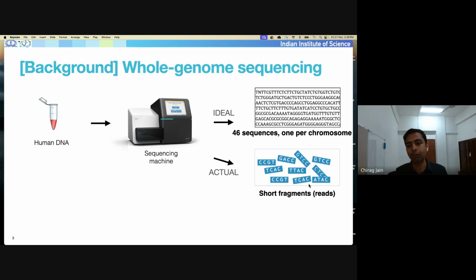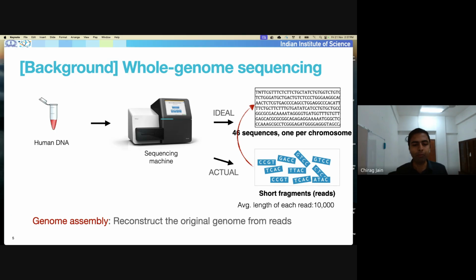So you have this large number of reads available to you. In my toy example, I'm showing you reads of length 4, but in practice, the length of these reads will vary depending on the technology being used. With the latest technologies, the average length of each read is about 10,000 characters. Although I should mention that in all my toy examples, I'll be drawing short reads only, because drawing reads of length 10,000 is inconvenient. But just keep in mind that the average length of each read is about 10,000 characters.